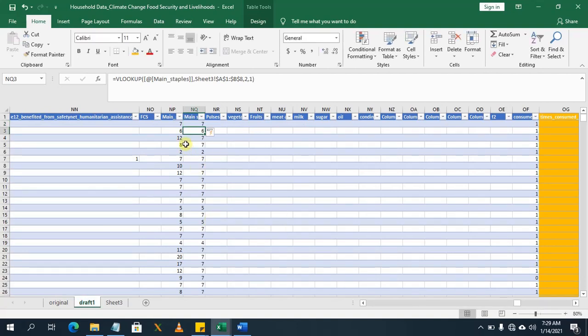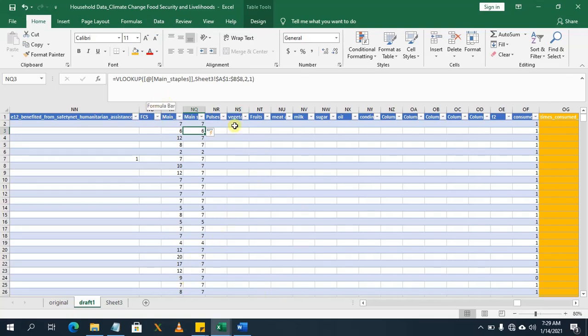So notice that anything that has a value over 7 has been assigned 7 here. Anything that is below 7 has been assigned its prerequisite value, right? So 5 with 5, 8 is assigned to 7, 12 assigned to 7, 4 is just 4, 7 is just 7, and all that.